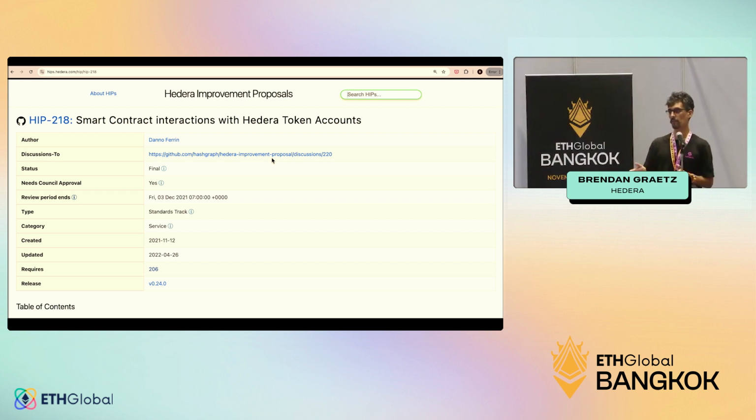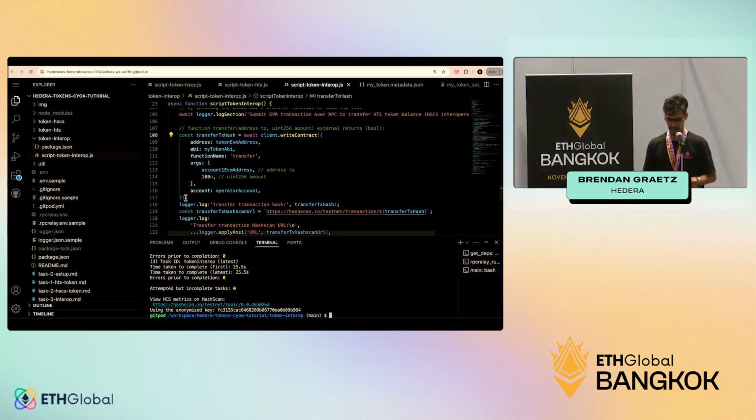This is a bit advanced. This is a Hedera improvement proposal, similar to an EIP, and it does something called a proxy redirect facade. But what that means is that if you're more comfortable with using EVM developer tools and client-side libraries, you can still use HTS, and it works seamlessly. That's effectively what it means. I think I actually finished everything I wanted to demonstrate today, so amazing.